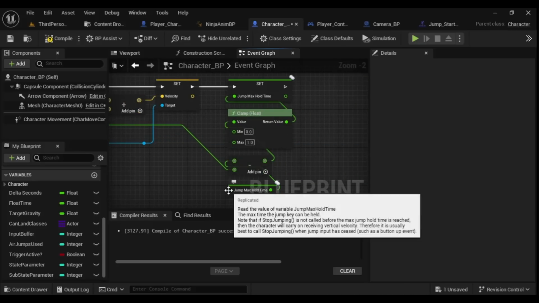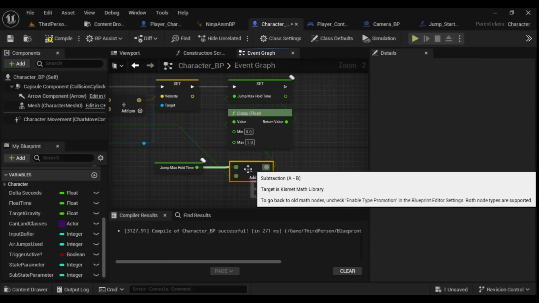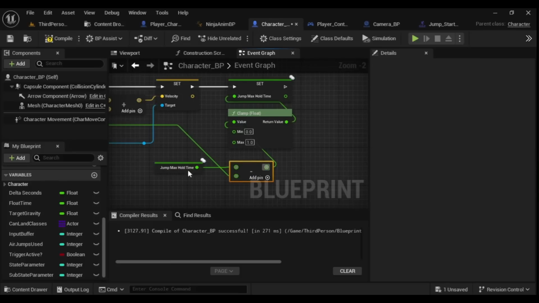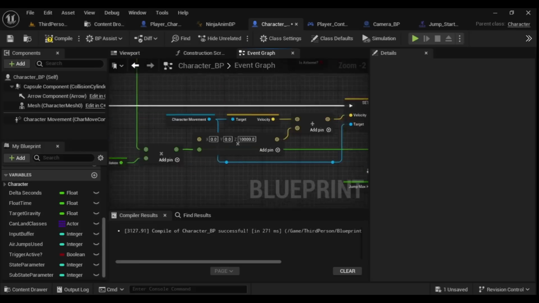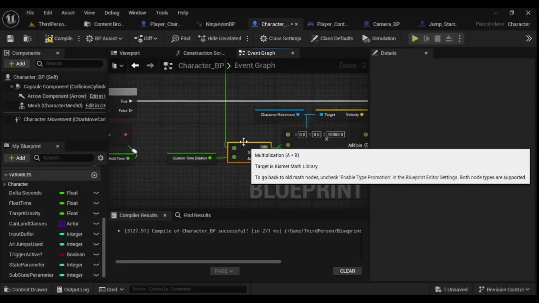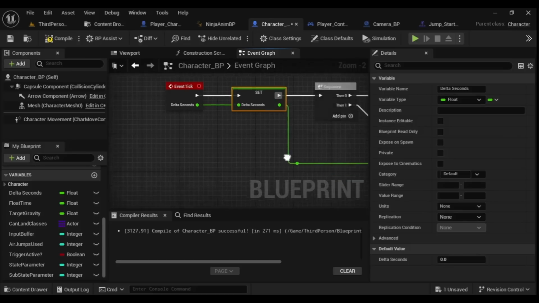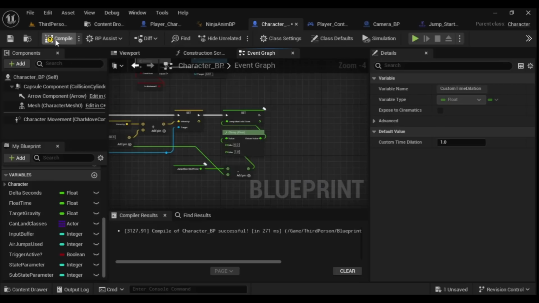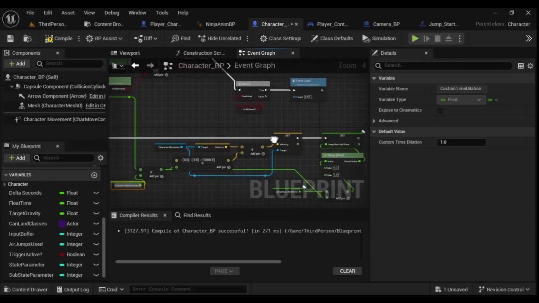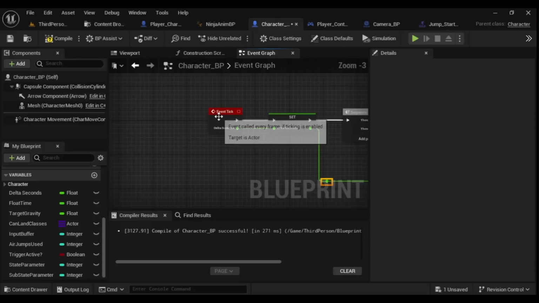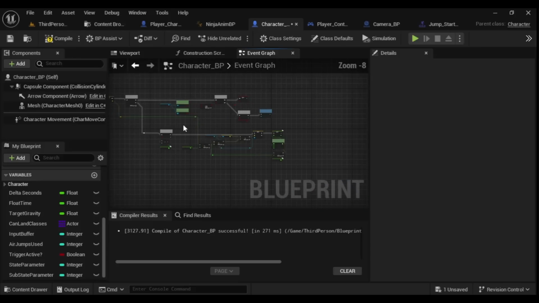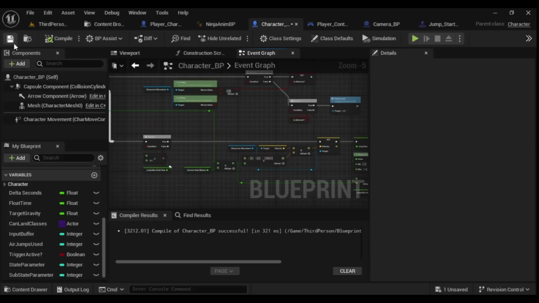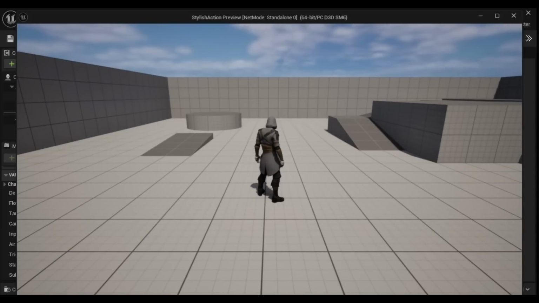What I'm doing here is subtracting max jump hold time by delta seconds multiplied by custom time dilation. So now that I have that, I'm going to compile and save and see what results I have now.